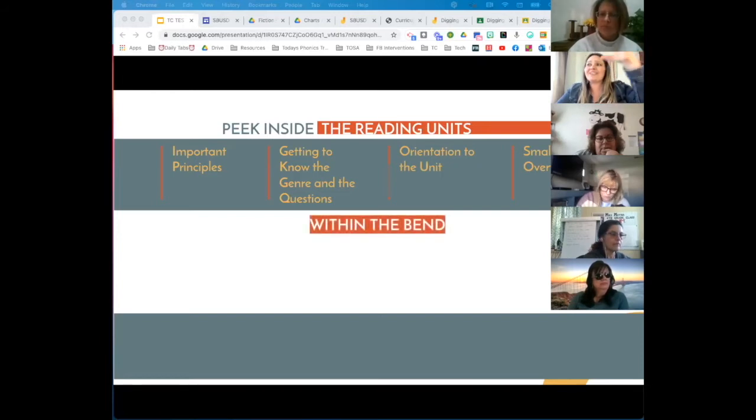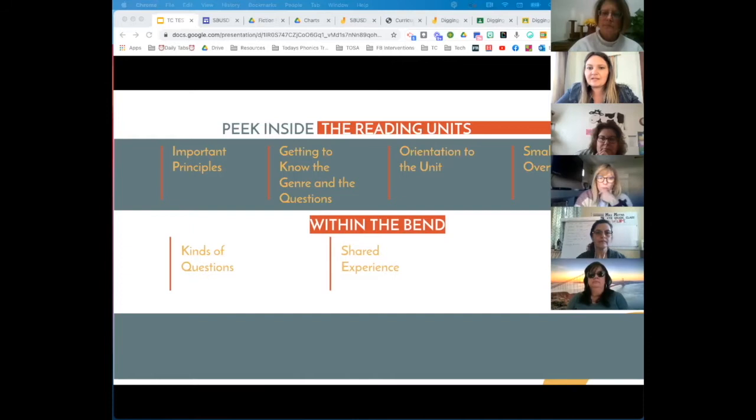Now, when you actually get into the bend, so that was the beginning of the bend. Actually, I mentioned that above. You will start each reading unit with a shared experience. I don't know how many of you remember these, but they're basically a glorified interactive read aloud.